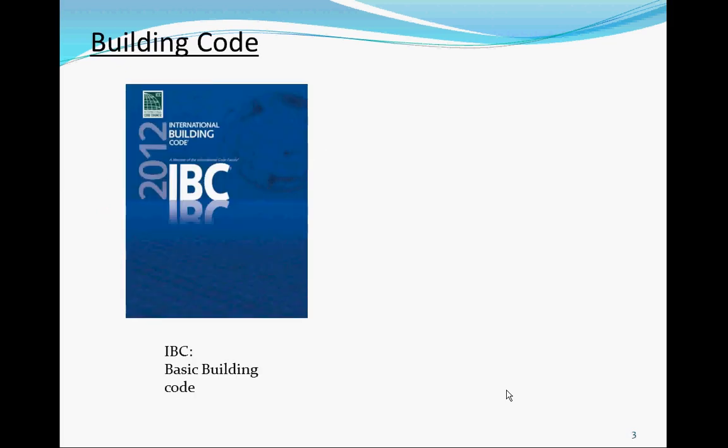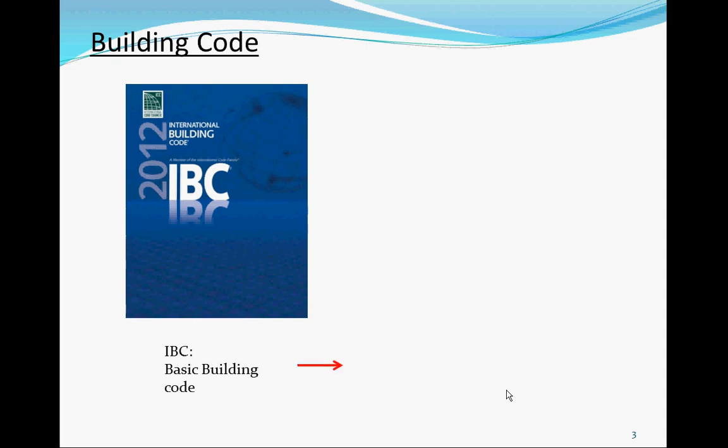So the building code in the U.S. The basic building code is the IBC. That's for the whole U.S. Each state adopts the IBC, and we have what's called the California Building Code, CBC. If you look at it, it's pretty much the same because they adopt everything from the IBC. They stopped at 1997 with the UBC, but this is the CBC. They just adopt the IBC, whatever edition it is.